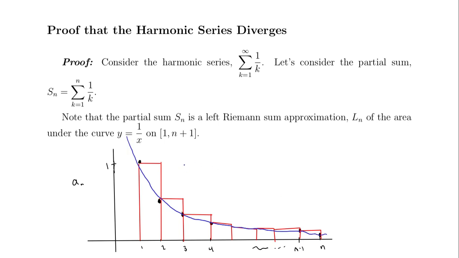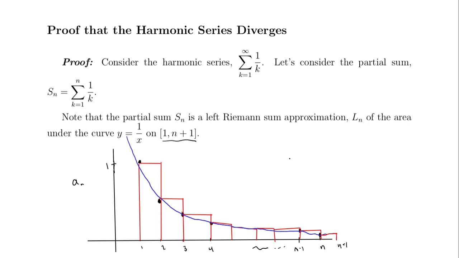And if we go back to Calc 1, when we set up these... Oh, I forgot my box here. There we go. I forgot the nth term that I had to add in. So, sorry, if we go back and add up all these areas, we're really going to get an area under our curve, and this is a left approximation, meaning this last box goes up to n plus 1, and so it's an area under our curve on this interval.